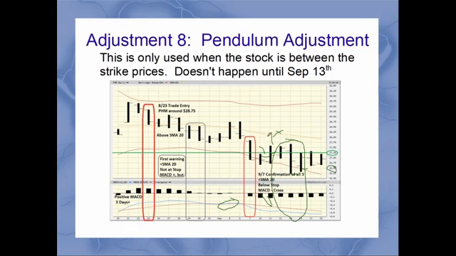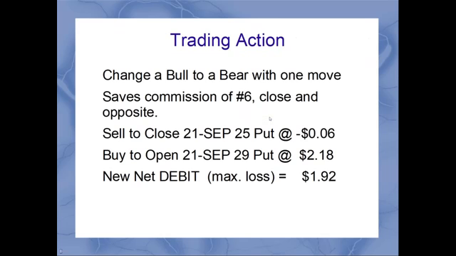But sometimes it'll happen where it dropped below my trigger, but maybe still even above the 20-day, and MACD's figuring itself out, so I haven't adjusted, but then boom, now it's between my strike prices. I've gone bearish. It's moved between my strike prices, and I'm going bearish. I could close my bull put and open a bear call, right? Number 6, do the opposite, potentially 4 commissions. Or I can change my bull put credit to a bear put debit with one move. A simple roll of one option. I'm going to be in a bear put debit spread. It saves the commissions of number 6, where we close and do the opposite.